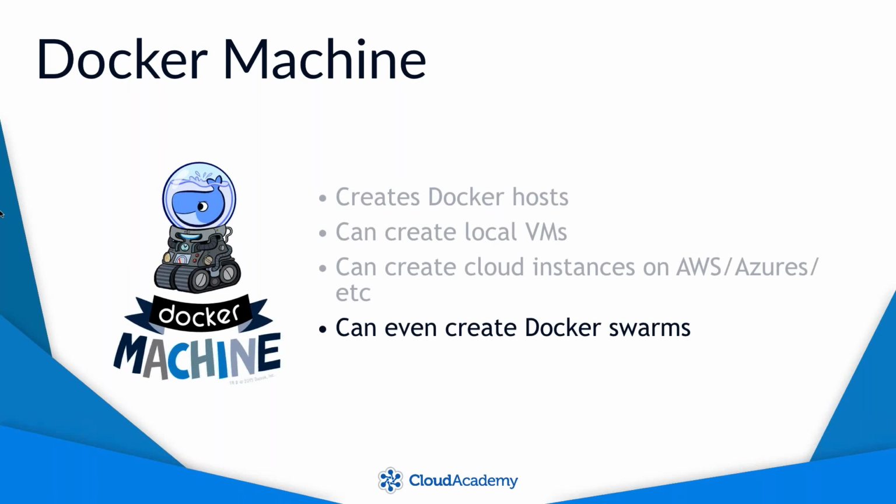And you can even create machines for a Docker Swarm. This isn't really part of the scope for this webinar, but it's something that we'll talk about in part 2. Docker Swarm is Docker's first-party orchestration, a way to combine multiple Docker hosts into a single place where you can run groups of containers.